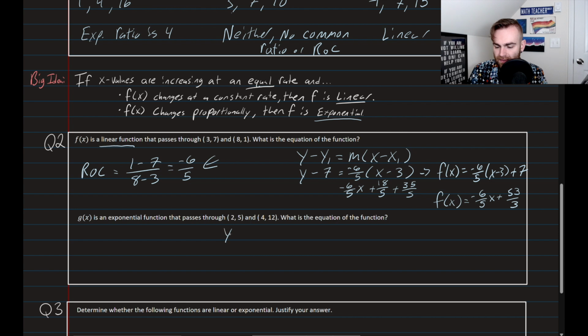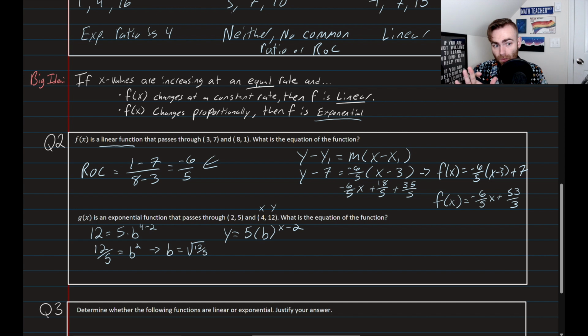So we'd have y equals 5 times b to the power of x take away 2. Well, this is our x, and this is our y for another point, so let's replace them. So let's solve for that over here. We would have 12 is equal to 5 times b to the power of 4 take away 2. 4 take away 2 is 2, and I can divide by 5 on both sides, so that gives me 12/5 is equal to b to the second. How do I get rid of the power of 2? I can square root. So b is equal to the square root of 12/5.